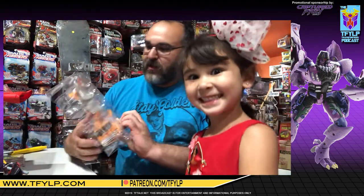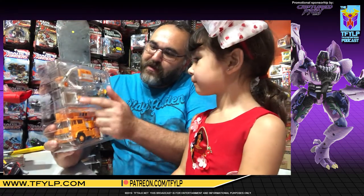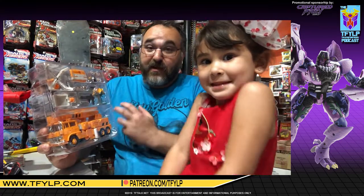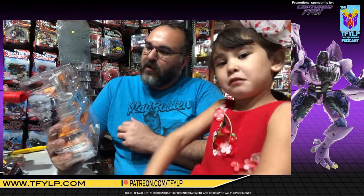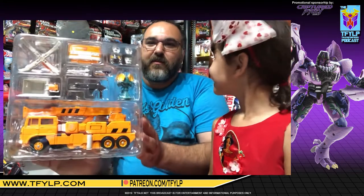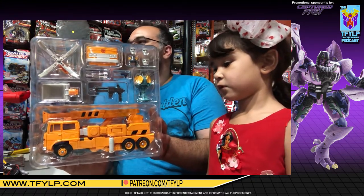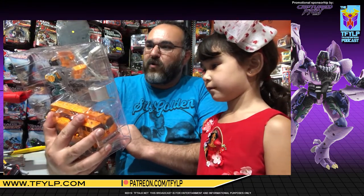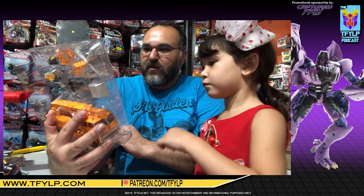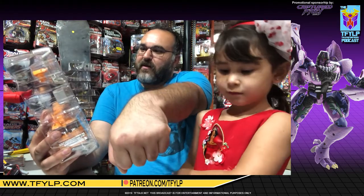So this is how Grapple comes. The Inferno had a little accessory piece which attached to the chest so that he could carry Red Alert, which was really cool. So that's taken out of this one and replaced with a bunch of different accessories. All right, we've got his gun. We've got an alternate chest piece, which I believe is the toy chest piece. He's got a laser cannon. He's got a little arm cannon.